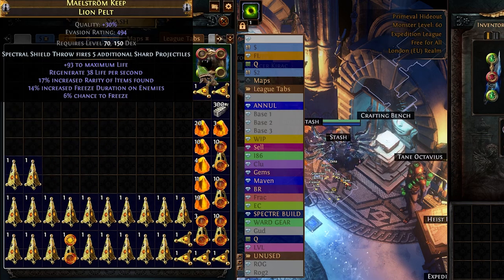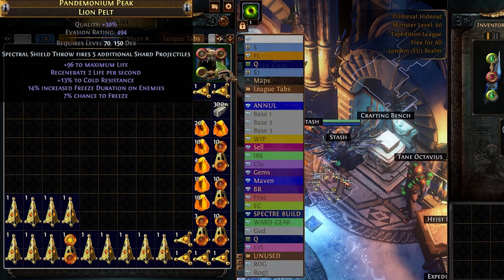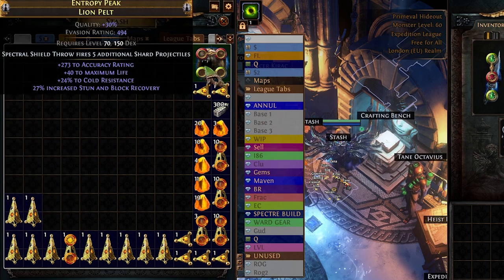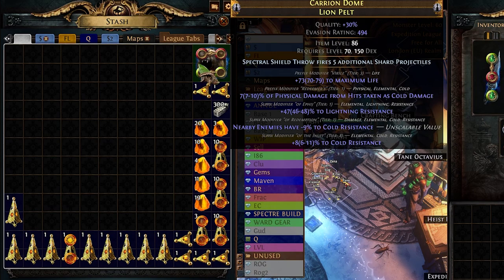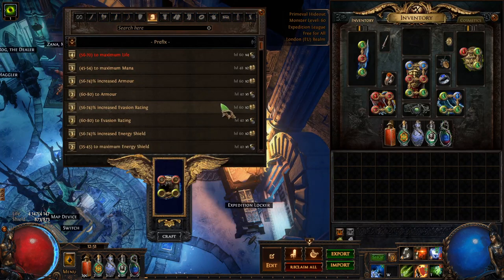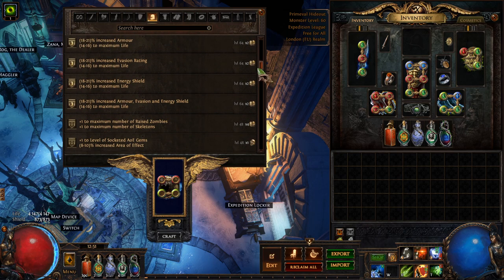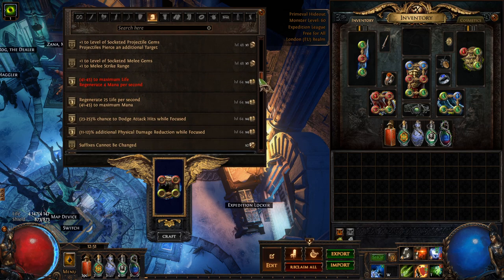Still no -9. Oh, I feel like they made it so rare. We've seen it maybe, what, 3 times? Okay. I mean, this is pretty alright. What can we get as another prefix? We can get flat life. Not bad. We could get projectiles pierce an additional target. Chance to dodge attack hits.